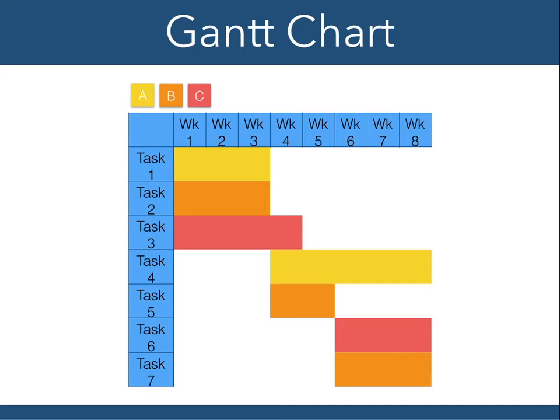Now this chart isn't a terribly complicated one, as I say. You first of all give task 1 to person A, then task 2 to person B, then task 3 to person C. And the thing that then is a limiting factor for A and B is simply when they've finished this task. So as soon as A finishes task 1, they move on to task 4. And as soon as B finishes task 2, they move on to task 5. C, on the other hand, has a bit more of a problem. And you can see here that C doesn't start task 6 until B has finished 5.